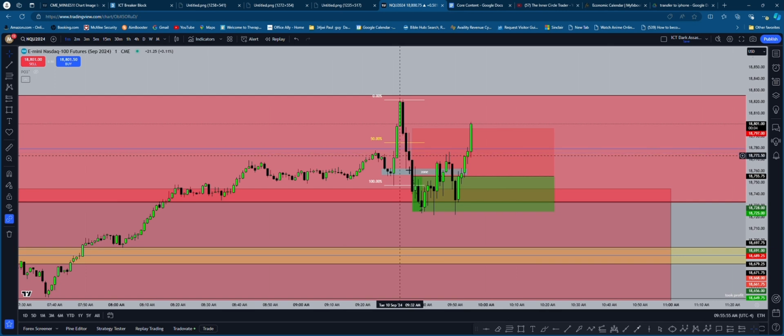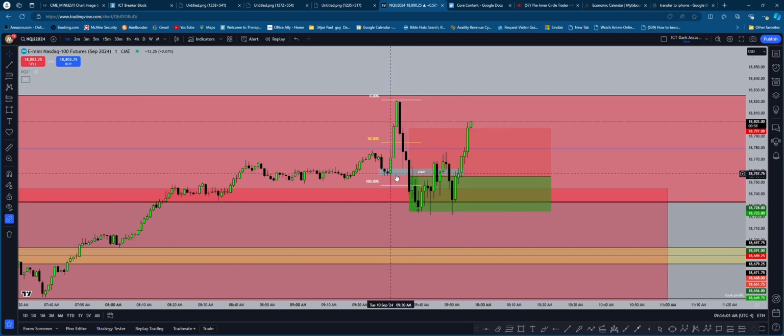And so I waited, and then I saw how it broke through this structure. And then I was kind of looking at this area as a bearish breaker. And so I was like, oh, okay, I'm going to take this. And so I took it as price pushed up into this area. Obviously, it's not going to get you in exactly where you want to be every single time. And so I took the entry, and then I ended up taking it in anywhere from 20 to 25 points. So I made about 415 today as the profit.